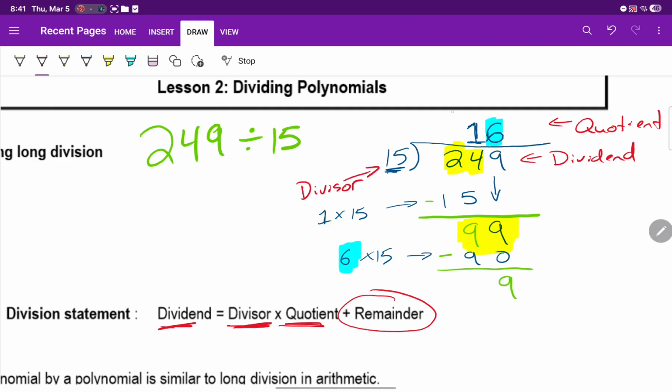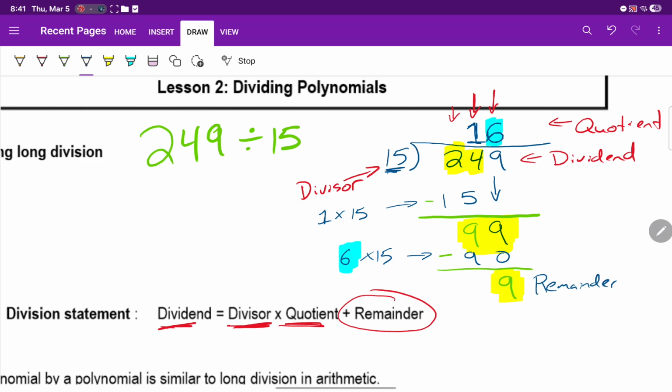Now at this point, what you may notice at the top is that we have used up my hundreds column. We didn't have to put anything, but it's used. We used up my tens column, and we used up my ones column. So my hundreds, tens, and ones are all used up. So basically we are out of space at this point. What you'll also notice is that if I try to see how many times 15 goes into 9, it does not, and I've run out of numbers to bring down from my original dividend. At this point, this tells us that 9 is going to be our remainder.